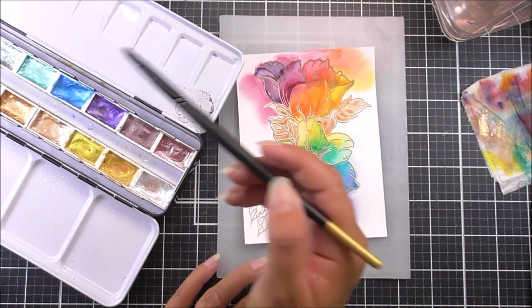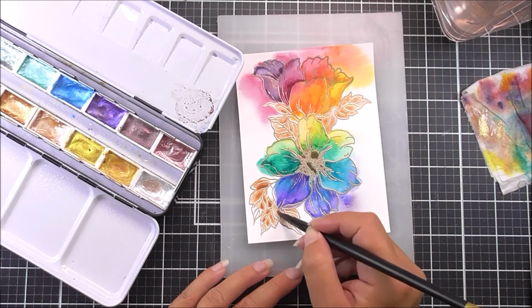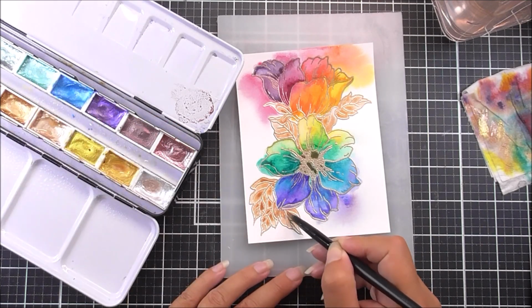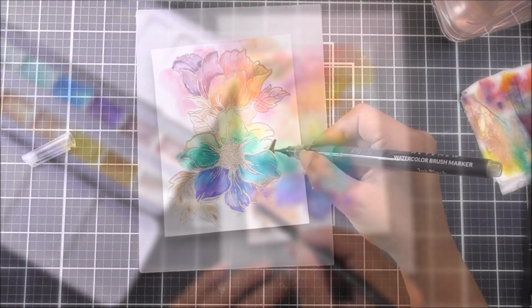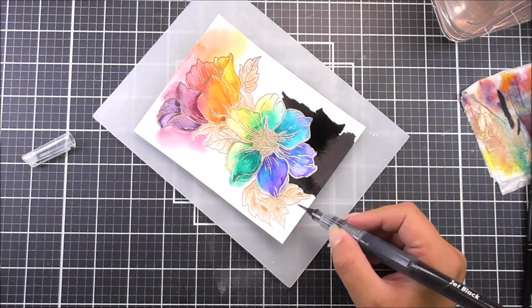So I'm just using the same colors that I used for the leaves for that flower center that we have there. Now, as it's opaque, it will go over any of the colors that have kind of transferred over to the leaves. So don't worry if you did add your rainbow to your leaves, this will cover over it perfectly. I then decided to add a little bit more dramatic touch to this.